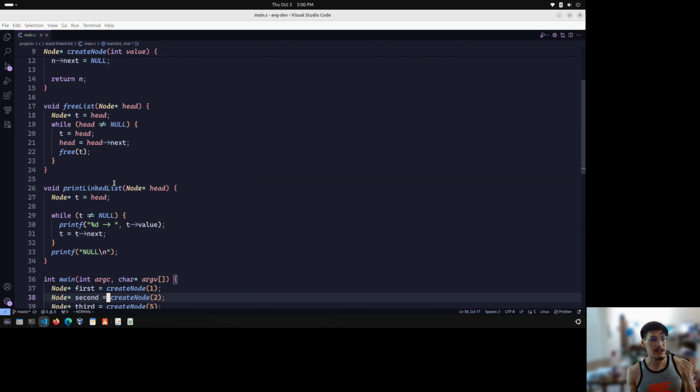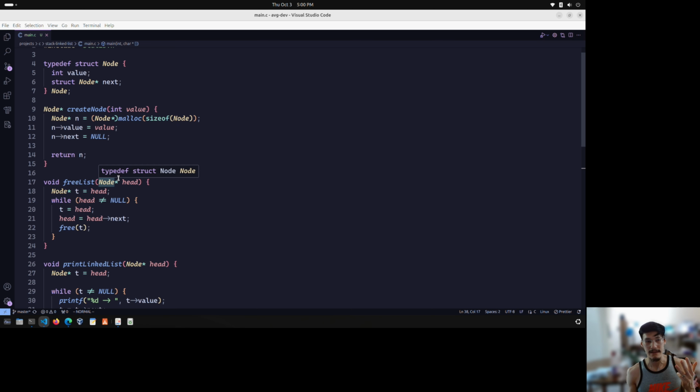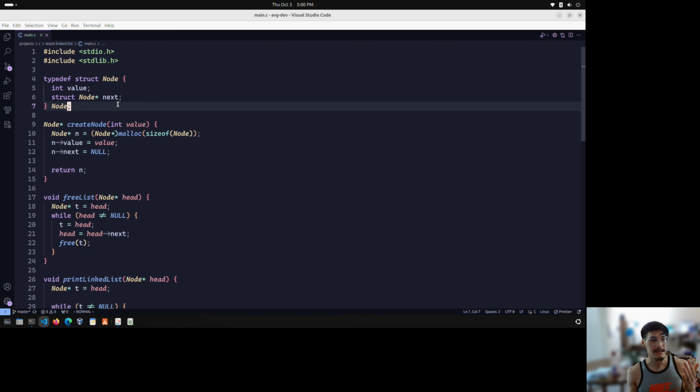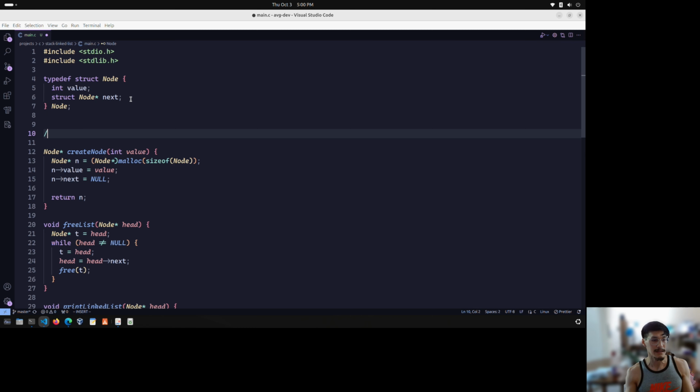Again, a stack will just have push, pop, top, and is empty. So let's write our function list here. Push, that's going to take in a value. We'll have pop, which then returns a value and modifies the stack.